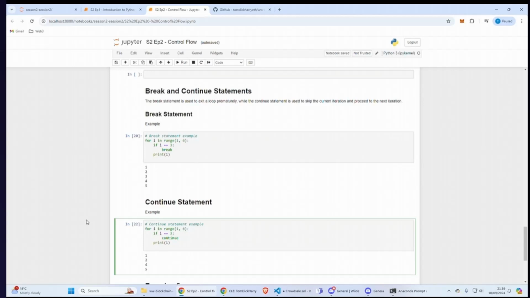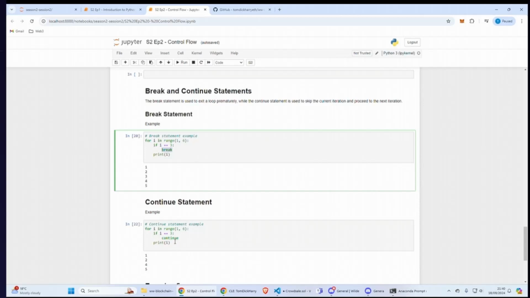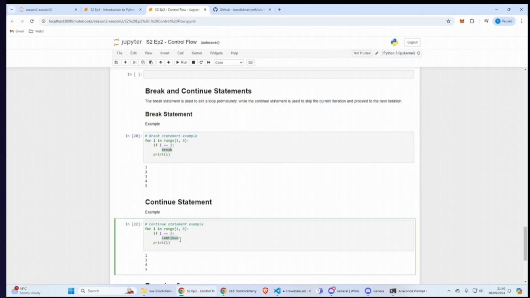Sometimes you want to stop because you've reached the target, and then you use break. Sometimes you want to skip the current iteration, maybe because you found a data element that is corrupt, or you found something that is not relevant to your search. Just skip it. Just go to the next iteration. That's when you use continue.